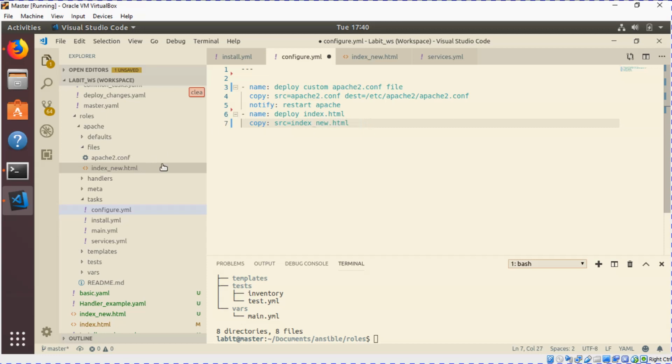So this file right here, and the destination would be the destination path on the remote machine. So var www/html/index.html, and let's just save it.